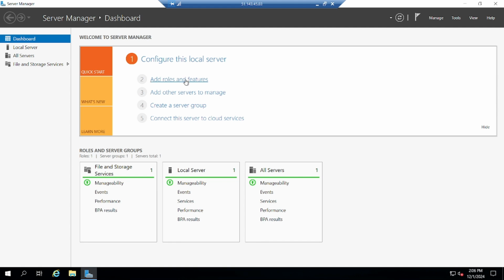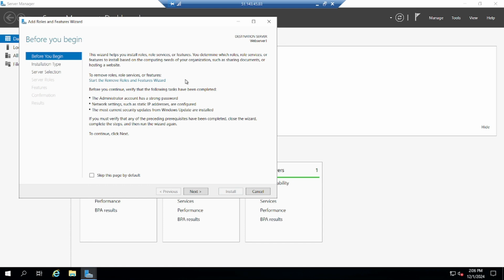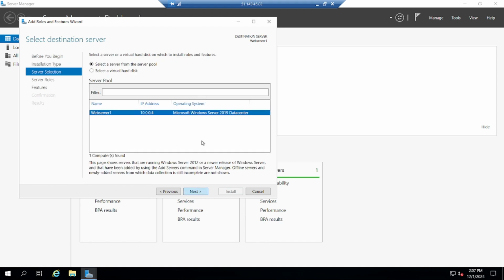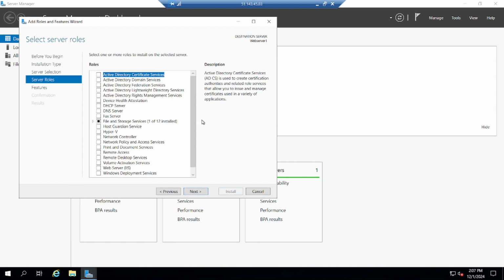Let's go to add roles and features. So now what I'm going to do is install the IIS web server, and I'm planning to deploy a small HTML application into the server and access that application through an HTTP request. Right, next, role-based feature, next.